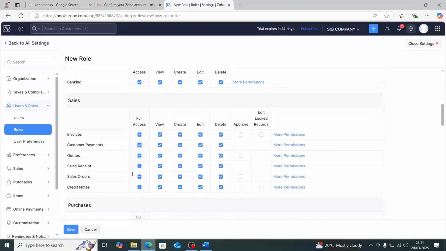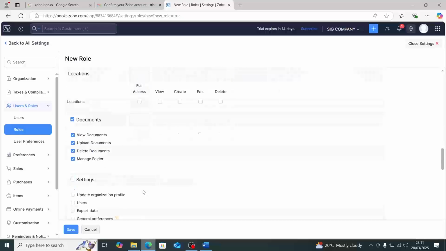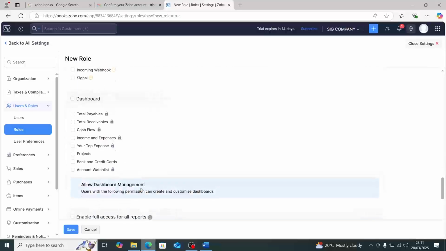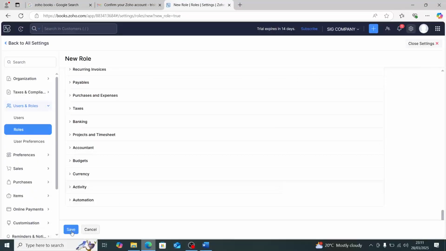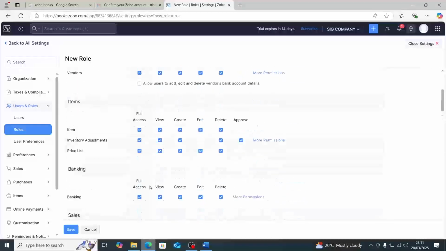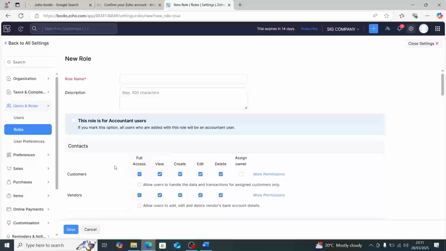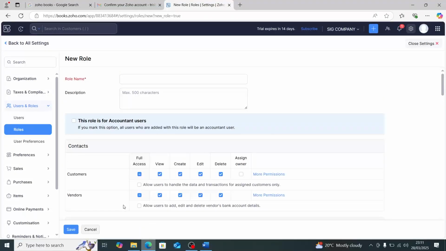So we shall check this. This is how you can add extra roles or permissions to the staff or to the new people that you have invited to your business. And once you're done with that, you can save your work. You will save the settings that you have set, and in case of any edits that you want to do, you come right here and you edit it accordingly so that you do not make any mistakes while the business is carrying out its routine activities.